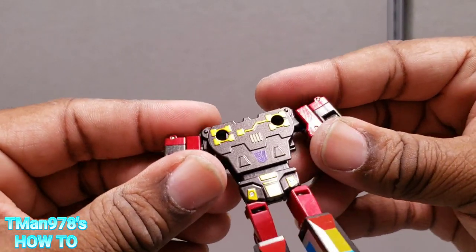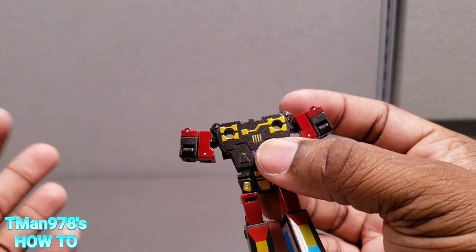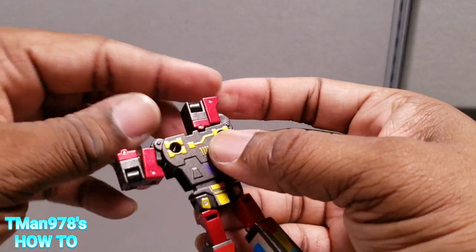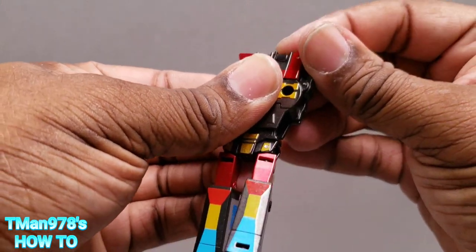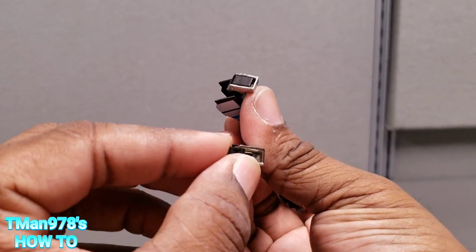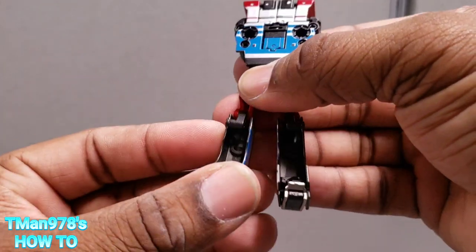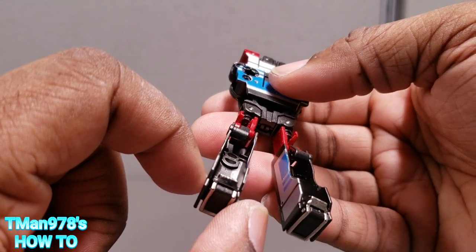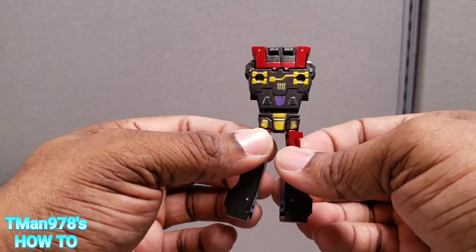At this point, you know what? I did not bring them with me. But if you have the arms like this, and I show this in a full review, so I don't know why I'm talking about it, you can put his pile drivers on, like that. But I do show that in a full review. Now I'm going to take his feet, shove the heel into its place, and push the foot back like that till it's sitting like this. And right here, you can see inside of his knee cavity, there are two little peg holes. The guns actually store in there, or they clip to there to stay secure.